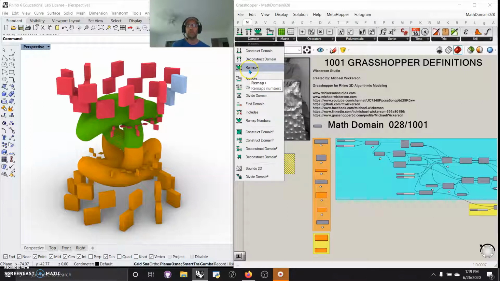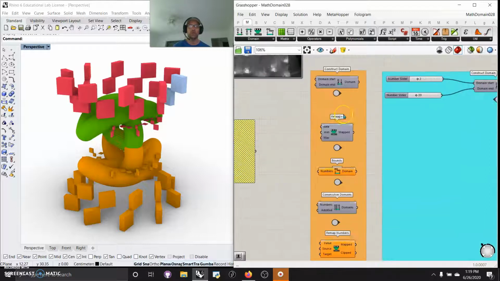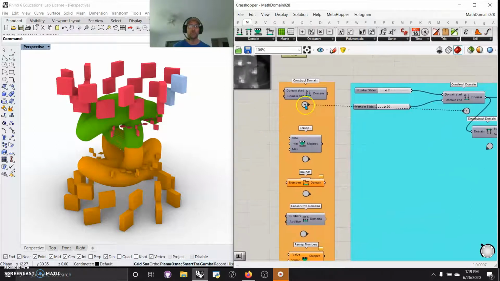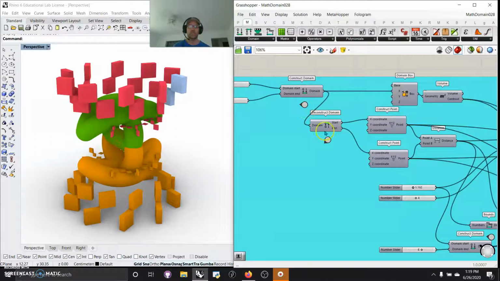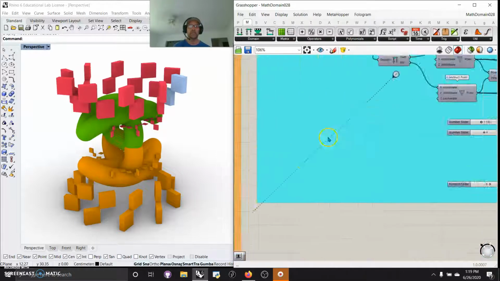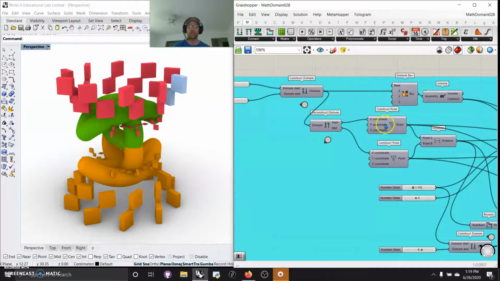I even threw in the plugin that I downloaded from Parametric House, I believe it is, called Remap, which is a cluster of how to use the remapping tools. So what I have here is all of the nodes I want to get into, and I have them referenced. So construct domain is right here. That's basically what I did. I used the deconstruct domain, which basically takes it back apart and finds the start and end.